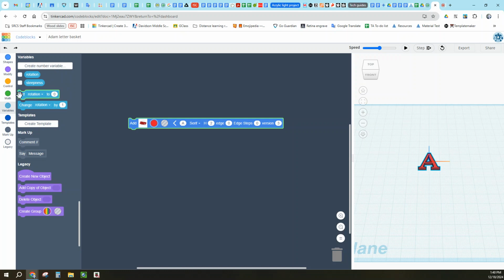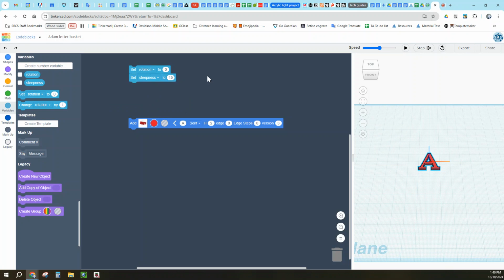Now, we want to drag out two of these set blocks. The first one should say set rotation to 0. And the second one, let's say set the steepness to, and let's make that one 15 to start with.